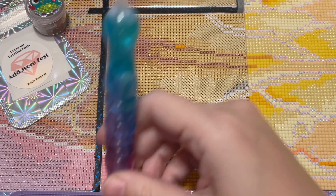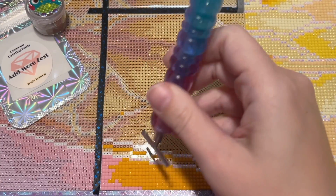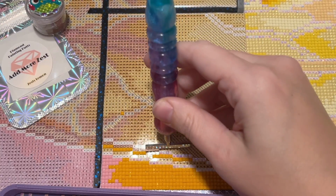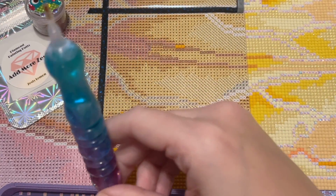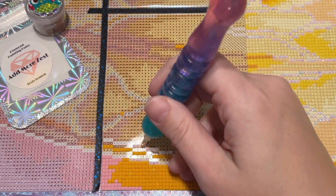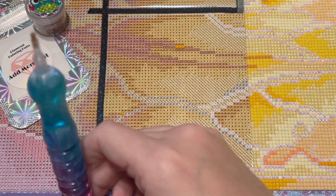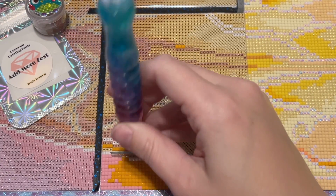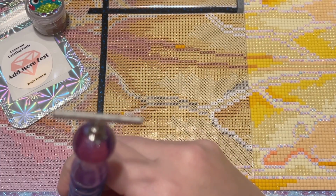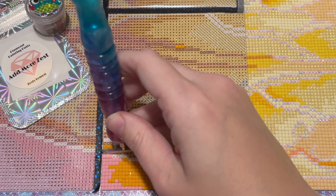I was amusing myself a little bit though, because in that video, I would occasionally refer to my stash of dragon diamond painting kits as my hoard, like a dragon's hoard. But I kept wanting to make sure that I overemphasized the D at the end of that word so that it didn't sound like I was talking about something incredibly different and inappropriate. I don't know if I was doing it for YouTube or for you guys or just for myself, but I was amusing myself with that. And I thought you might enjoy that too.